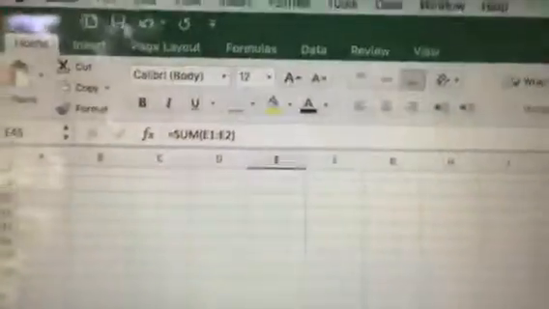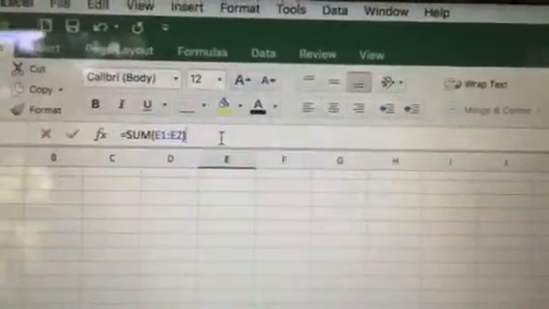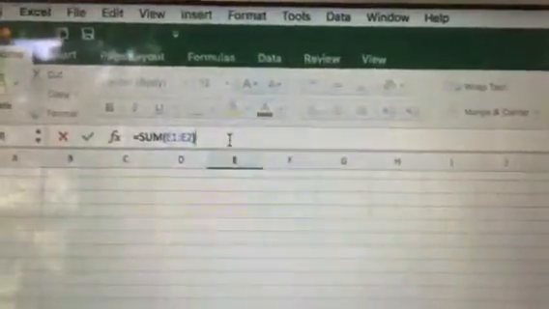Now, here's the calculation issue. If I change this value to a 1, 1 plus 2 should equal 3. And indeed, it does, based on the formula you can see. But if we scroll to the bottom, you will see that the value beneath the viewable area of the screen did not change. It's still 4. The only way to get this to change is to click on that cell, click inside the formula bar as if you were going to edit it, but do not edit it, and then hit enter. If you do that, you'll see that it's now updated to 3.